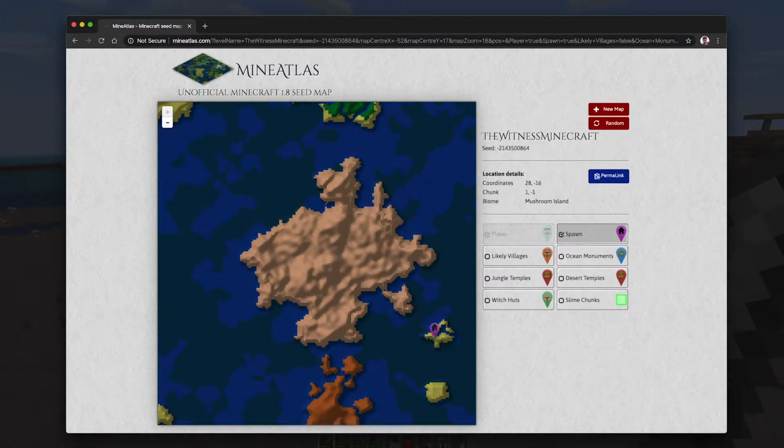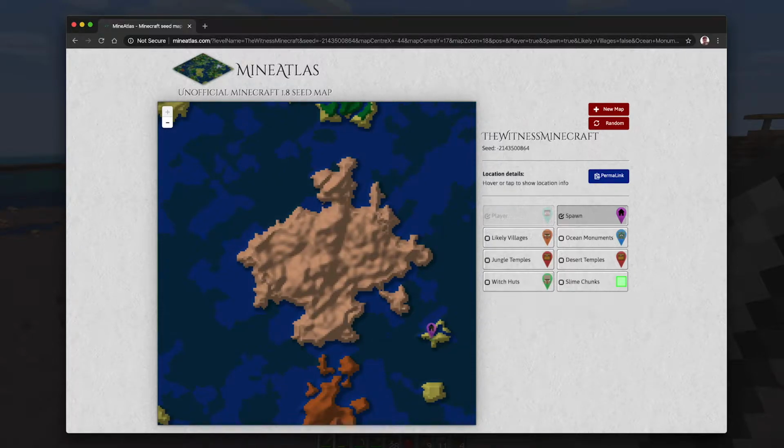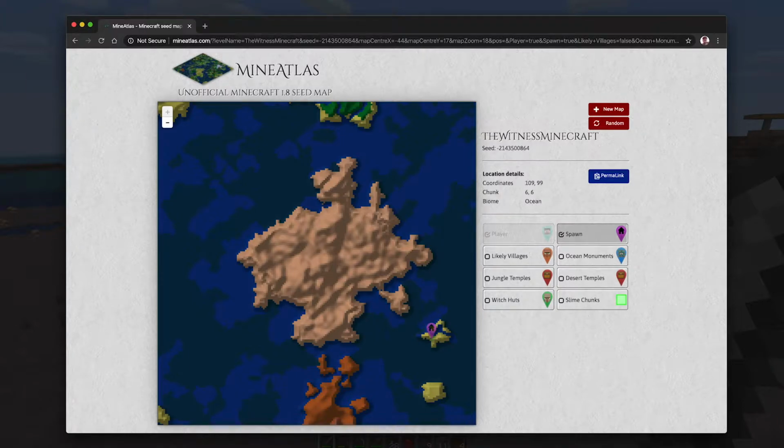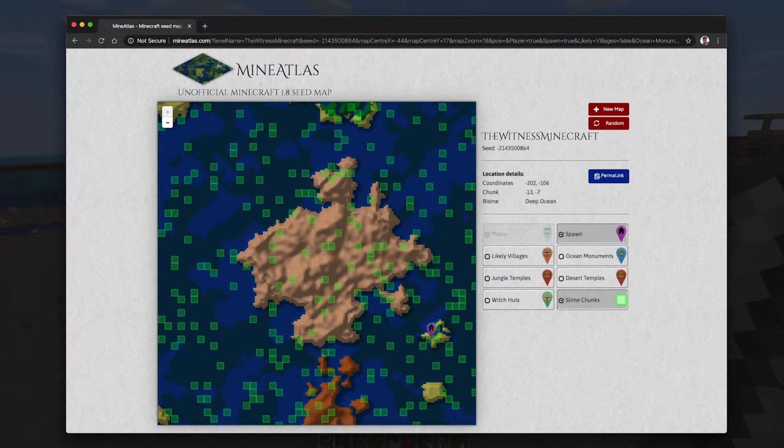What's the scale here? It just seems that what we're looking at is 1 pixel is 1 block. Is that correct? I don't know. Could be more than just 1 block. I need to double check, but I can see that I'm moving about... yeah, it looks like 1 block is 1 pixel. I need to take a look at that. But what I want to actually show you guys is that there are slime chunks everywhere.